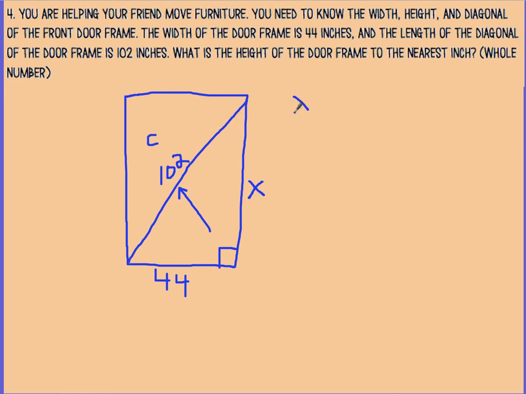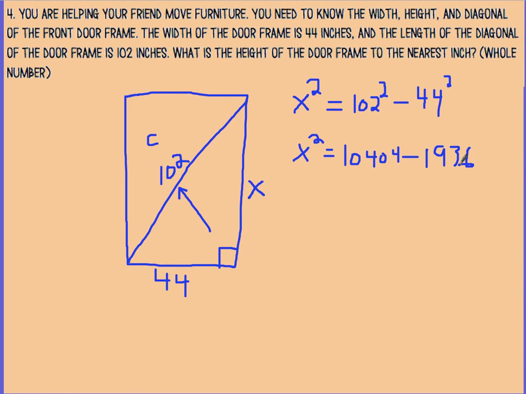All right, so if I'm solving for a leg here, I can say the leg, x squared equals c squared minus b squared. And instead of putting c, I'm going to go ahead and put 102 squared minus 44 squared. So go ahead and do those squareds on your calculator as well. I'm going to have x squared equals 10,404 minus 1,936, and we subtract them, we get 8,468 equals x squared, and we need to find the square root of that, so definitely use your calculator for that.